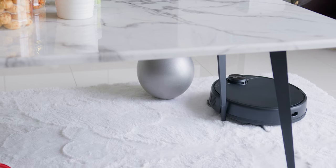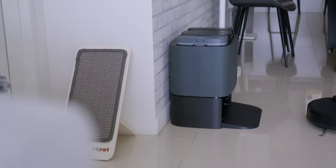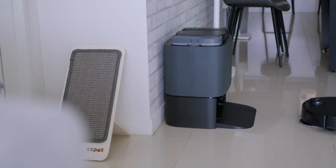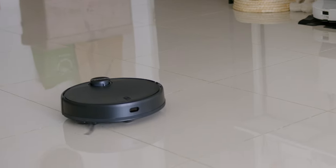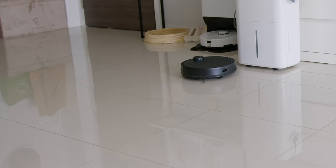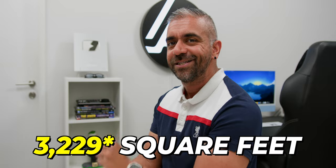From the beginning to throughout the cleaning process and even after it's done, a voice prompt will guide you, including for any issues encountered. After reviewing many robot vacuums with voice prompts, I have to say this one is not annoyingly loud, which is a huge plus. This robot also goes beyond the ordinary with its rotation mopping feature — the 400 ml high-capacity water tank covers more surface area efficiently, giving superior mopping results up to 300 square meters, which is about 3,299 square feet.